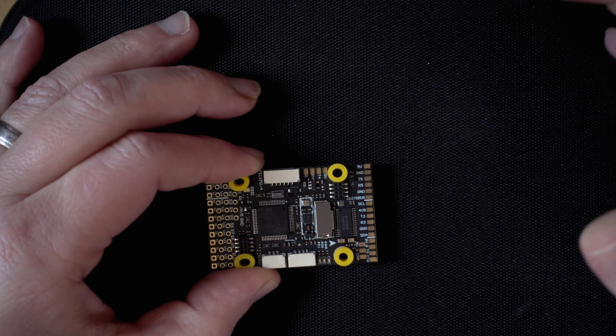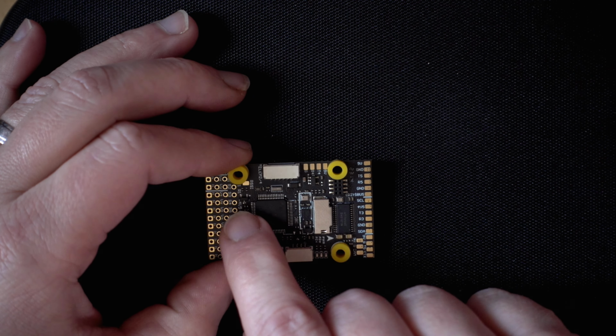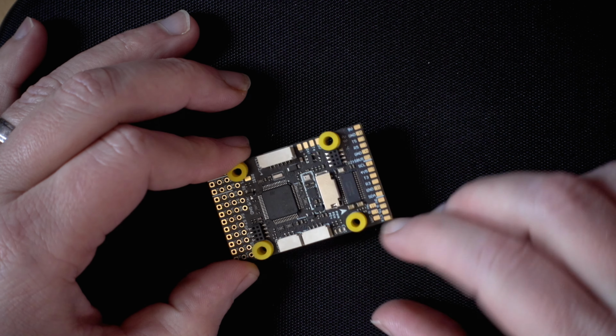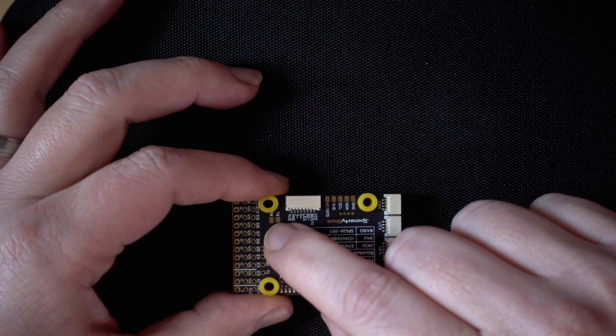So a bit more thought with the layout, and we could have had a few more features. The RSSI pad potentially could have been moved here so it's easier to access. We have UART 6 here.